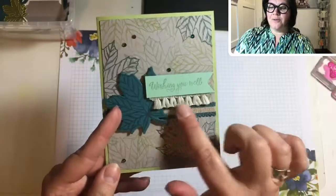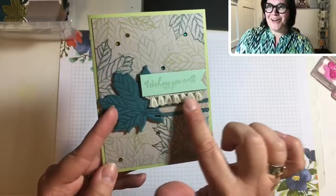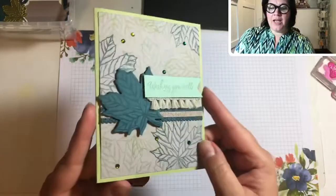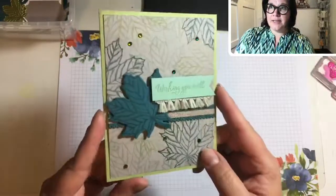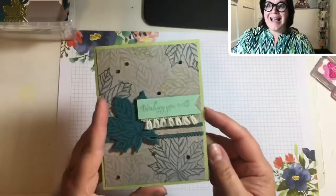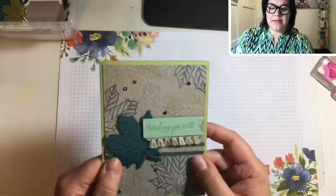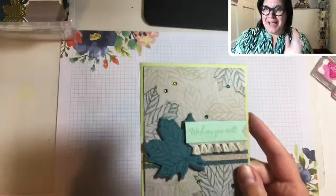And of course, I love how Lisa did this ribbon on her peacock card, so I kind of copied that from you, Lisa, sorry. And of course, the rhinestones from that Noble Peacock set. They're perfectly colored to kind of match this one. So there we go, that's our first card. I didn't do the envelopes and I did not do the insides of the cards. I know, it was a rough day.